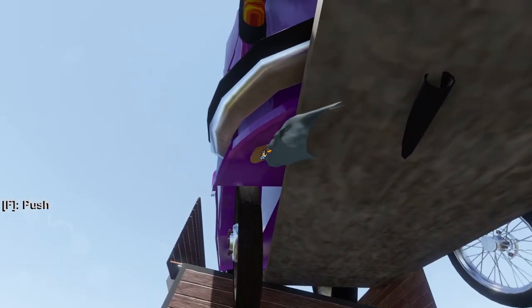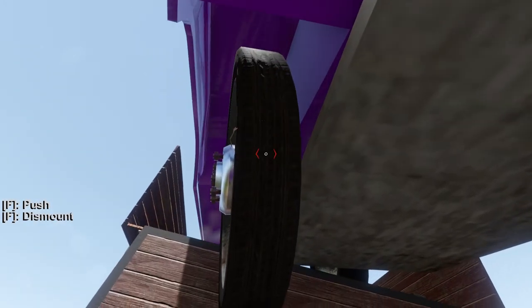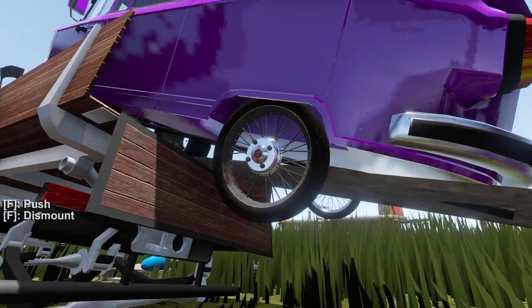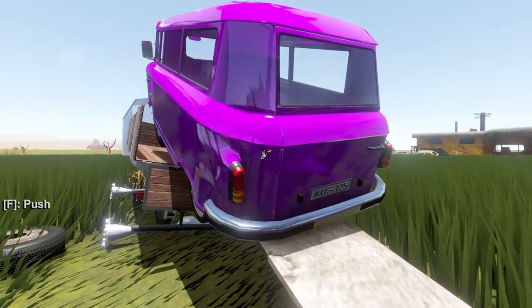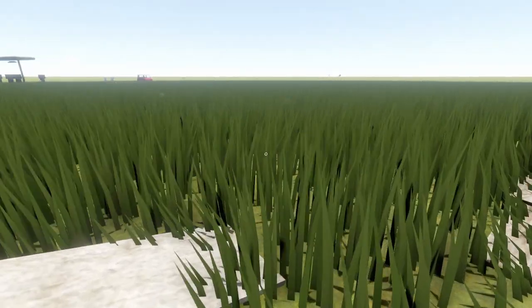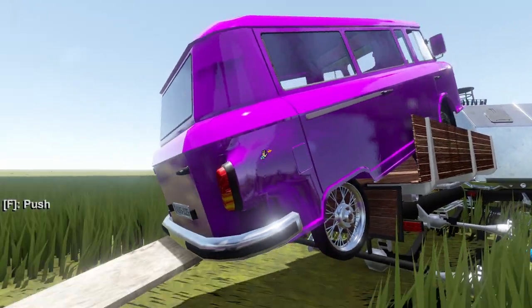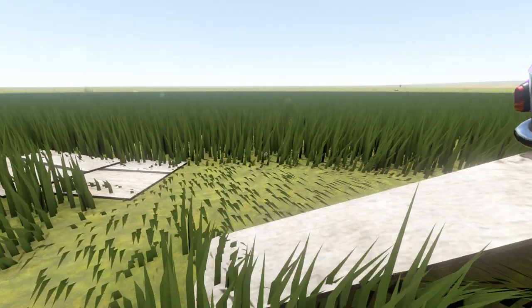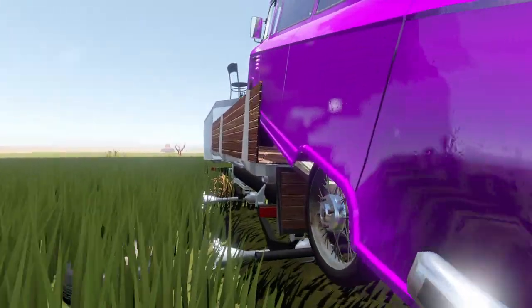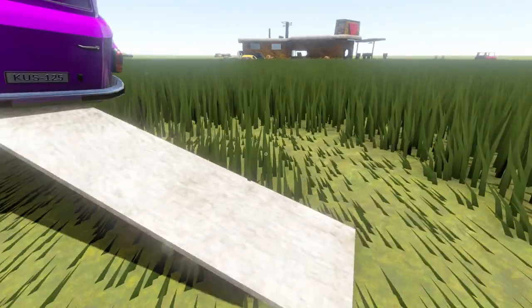Now, I just got to get up underneath of this thing a little bit and just give it a gentle... I say gentle, I mean that in the loosest possible sense of the word. Yeah, just give it a nudge. Okay, it's not going to let me do this unless I actually turn off the emergency brake. And that is absolutely the last thing I want to do to this truck. Okay, that's closer. Are the front wheels touching? No, so that's not going to work.